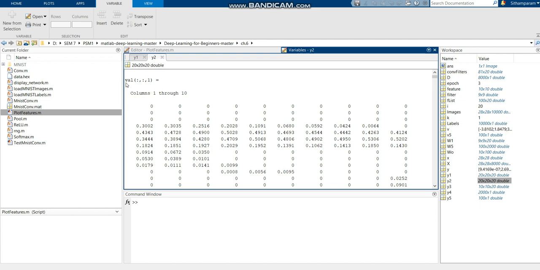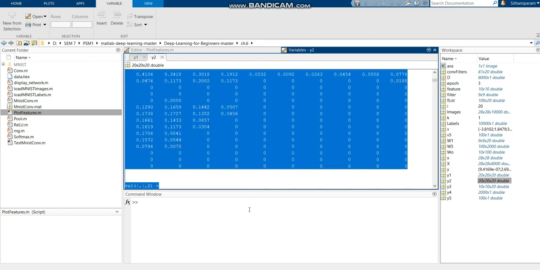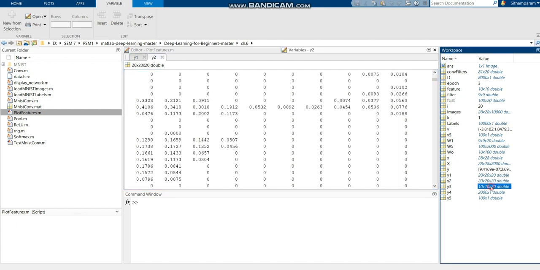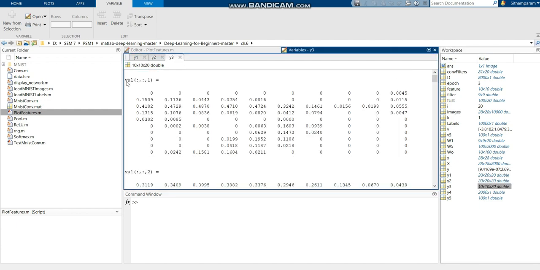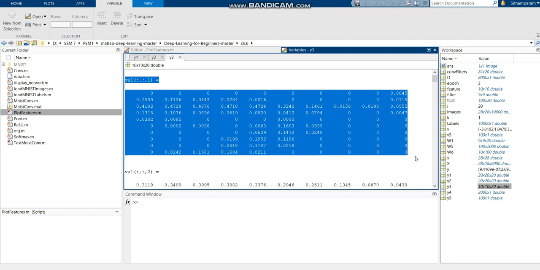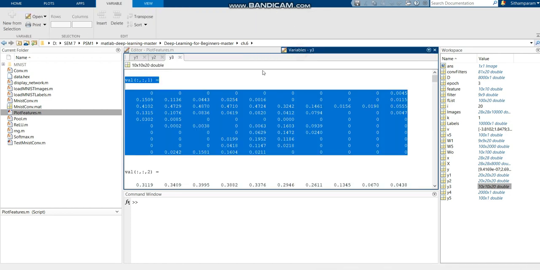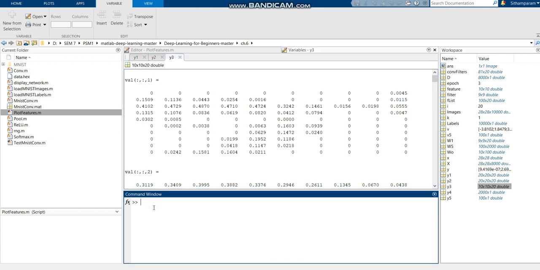See here, data set which is in floating point. Then y3, this is the mean pooling, the output after the mean pooling. So what we do is, using the write matrix function, we convert the data to Excel. So that is the first part.